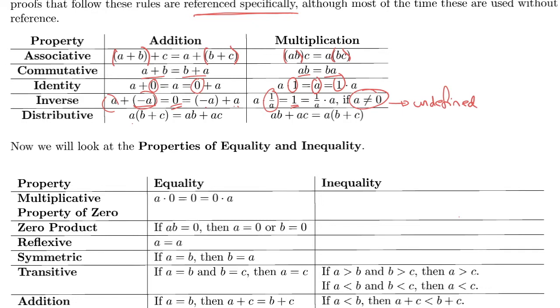The distributive property says that multiplication distributes over addition. So A multiplied by B plus C multiplies through. And although it's not quite the same thing, we can go backwards with that as well. If I've got A times B plus A times C, I can factor out the A. So this is like taking multiplication and creating the addition, the distribution, and then the factoring. Then we've got properties of equality and inequalities. I've included those as well here.